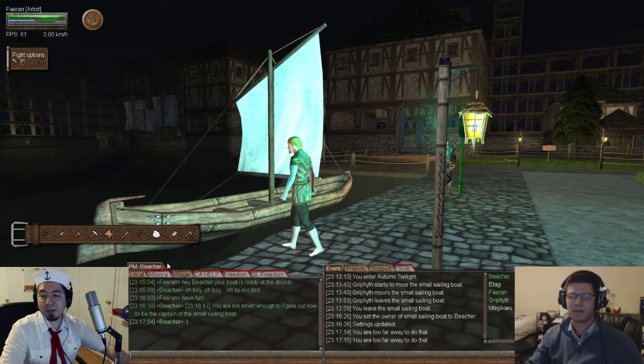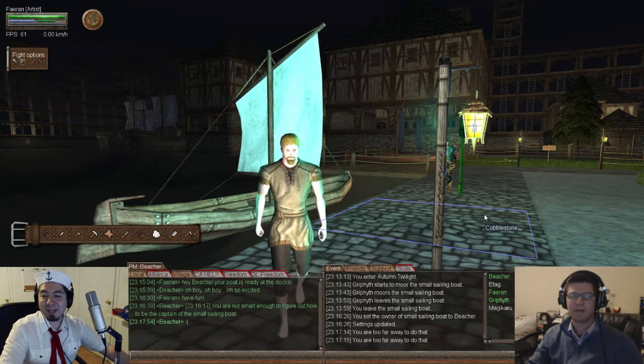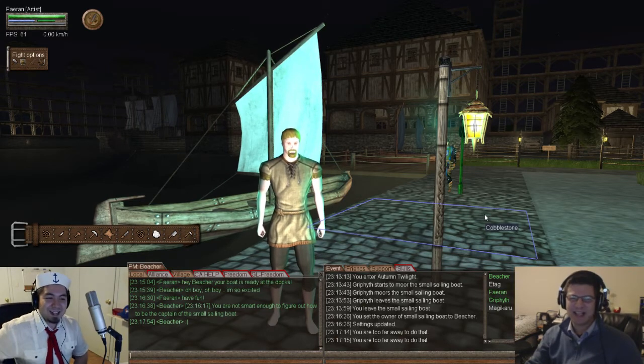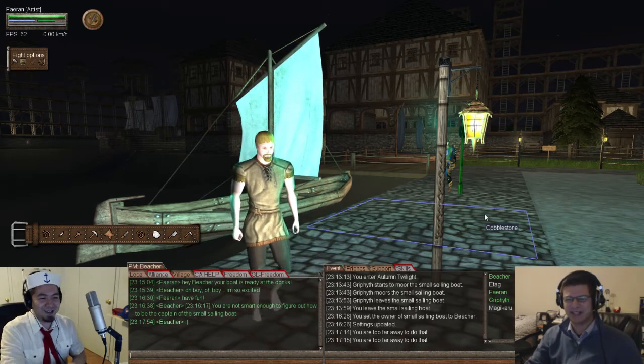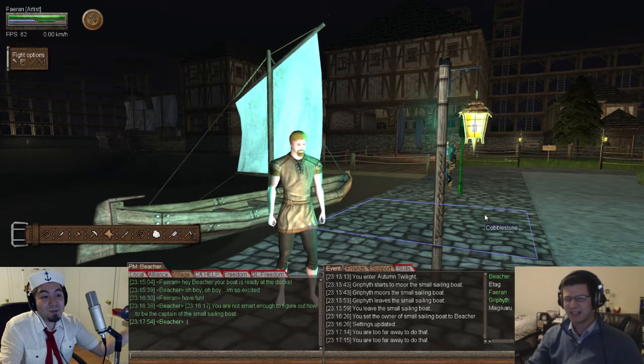And what is Beecher saying? You are not smart enough to figure out how to be the captain of the small sailing boat. I thought he said that he had the skill. Well, that's Beecher.